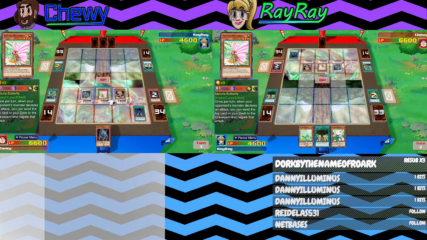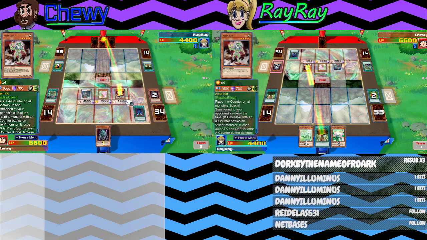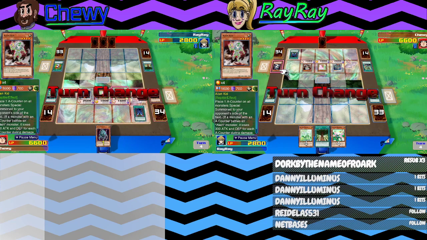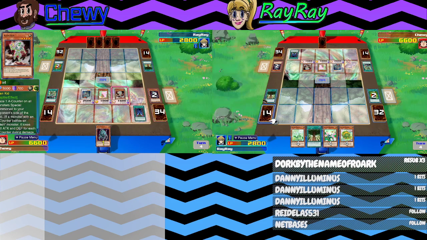Direct hit. Oh no, another betrayal by my butterfly. This game might be over from stealing that butterfly. I got a really good first hand. You did. My next turn I'll have another Golgar. Oh. Ooh, okay. You might have a turn.